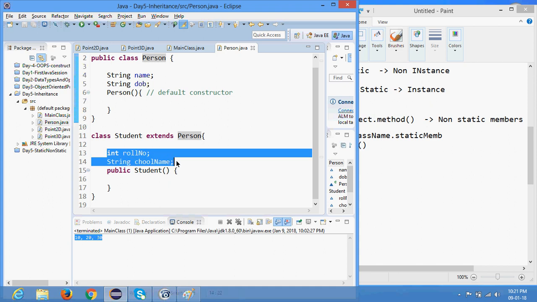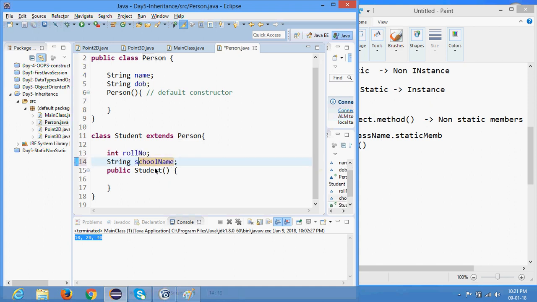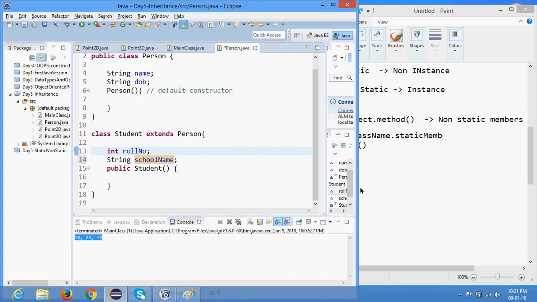The memory for name and DOB will be assigned first, and then roll number and school name will come into existence. So name will get memory first.